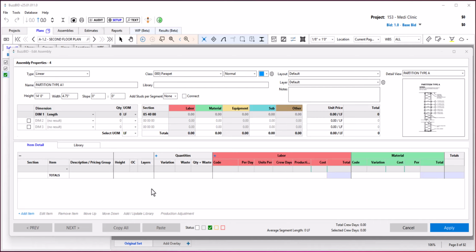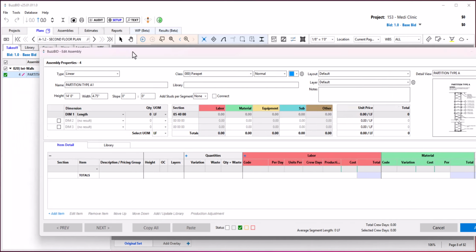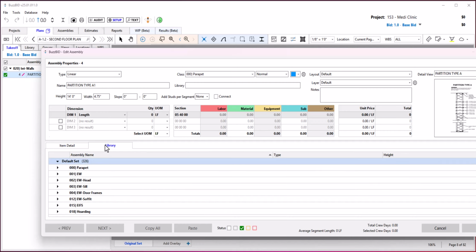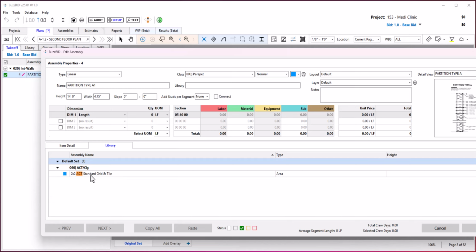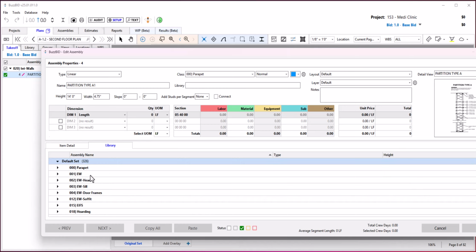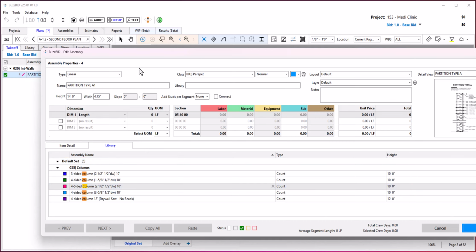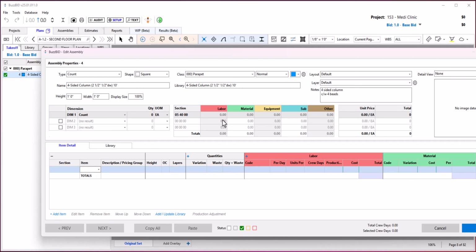Also, anytime you create a new assembly, we know the library is available to us over here on the Takeoff tab. It's also available inside of assemblies. So if I click on the library tab, I can look for anything. I can click on the groupings and open them. Or if I wanted to type something like ACT, if any of the descriptions contain ACT, it'll do a quick search. The escape key clears the search, so if I type COL for columns, it finds a number of columns there. Selecting one of these, of course, will reset everything to be set up for a column.